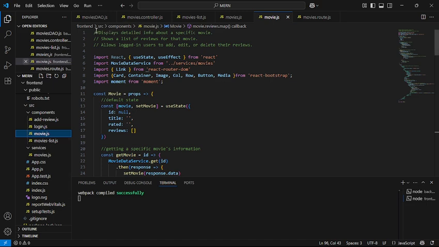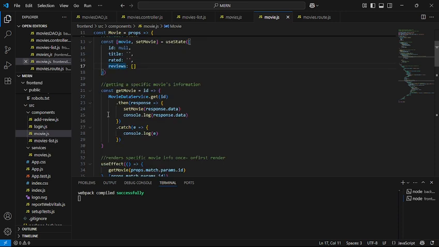Then we have our movie.js, which displays detailed info about a specific movie, shows a list of reviews for that movie, and allows logged in users to add, edit, or delete their reviews. Over here we have const movie. This is our component, with a hook, and it uses set movie to change the state of data in movie to whatever the movie ID is, the title is, rated, and reviews is.